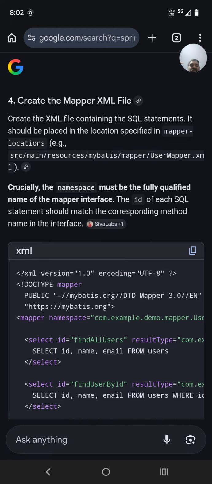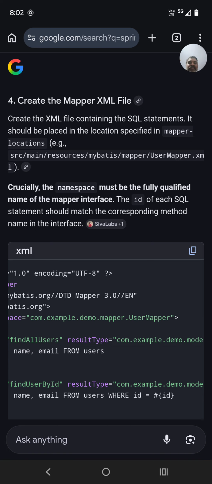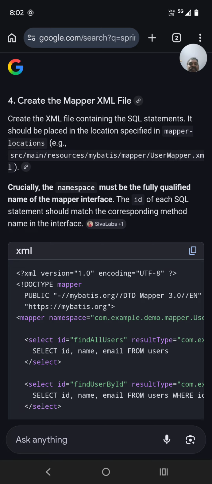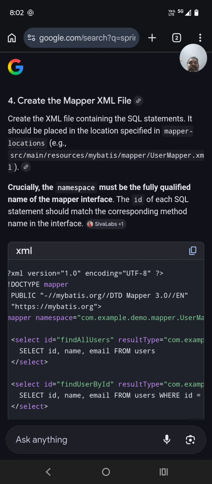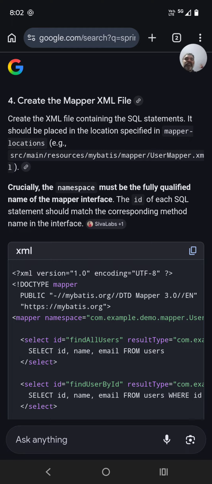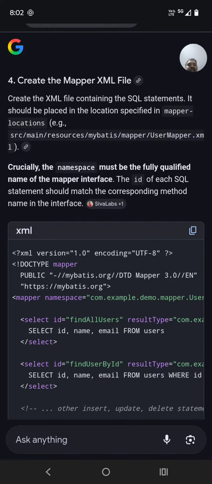You can see here what the namespace is. Namespace is your mapper interface, whatever interface you declared. Crucially, the namespace must be the fully qualified name of the mapper interface. The ID of each SQL statement should match the corresponding method in the mapper interface.